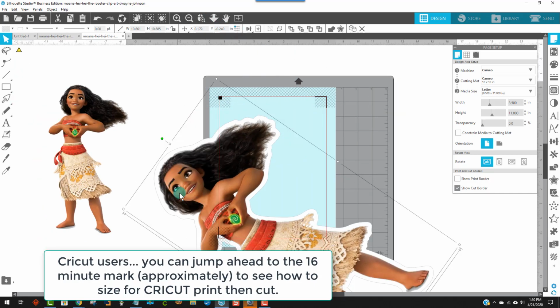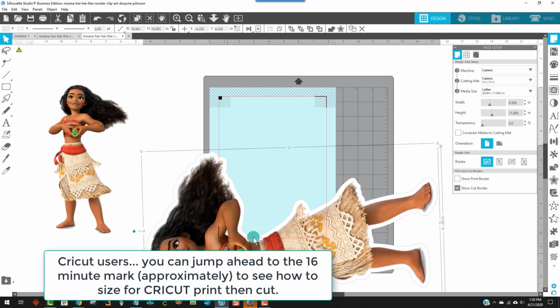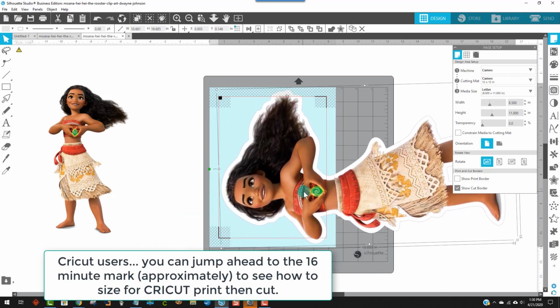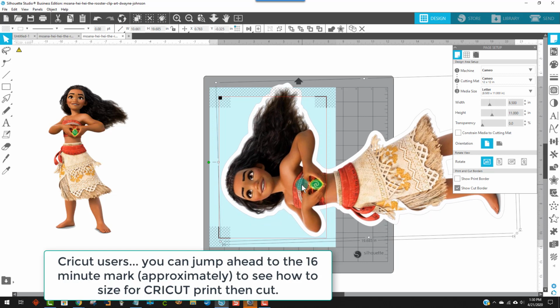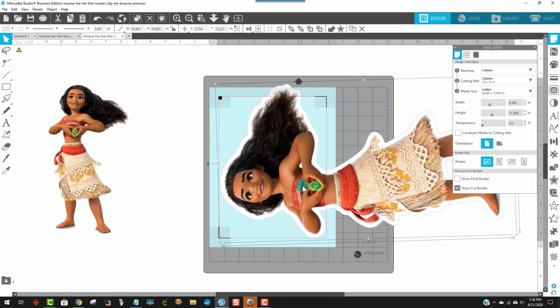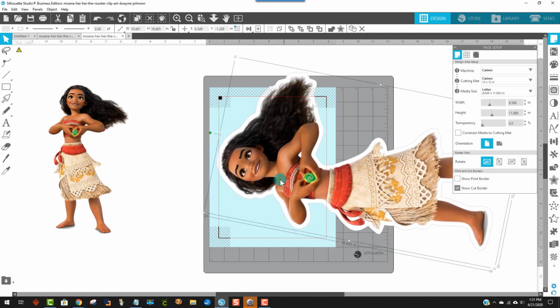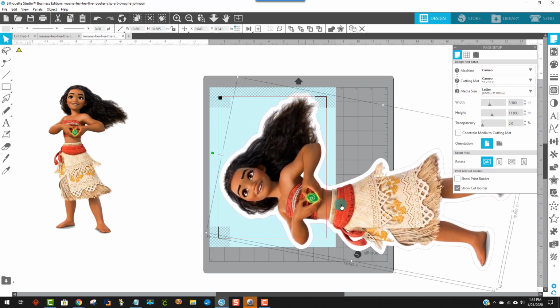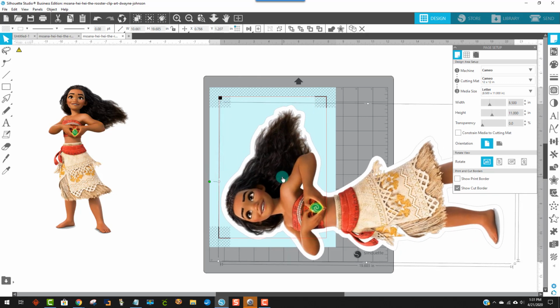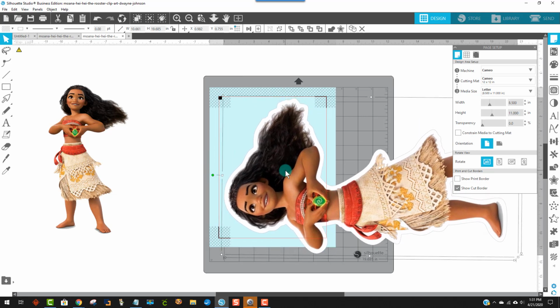Let's scroll out a little bit more. I think that if I twirl her around like this, that I can fit, let's see, no, I really can't. Unless I'm able to move her a little bit more. Let's see. No, I really can't. So what I'm looking for is what will fit. Where do I need to cut this so it will fit? I'd say I probably need to cut it right along here and out there.